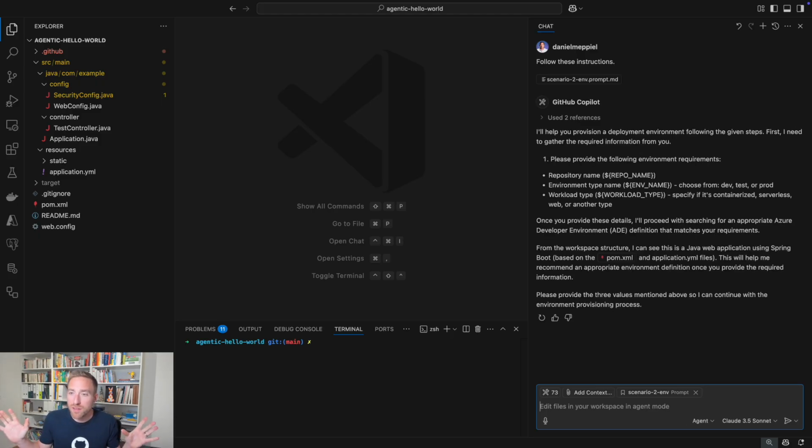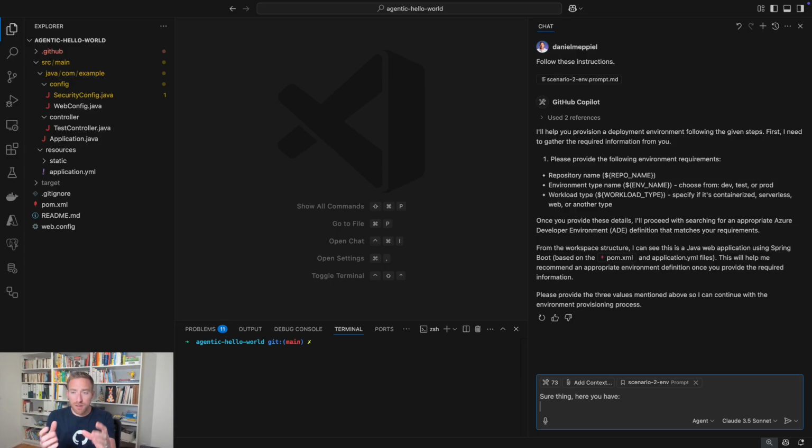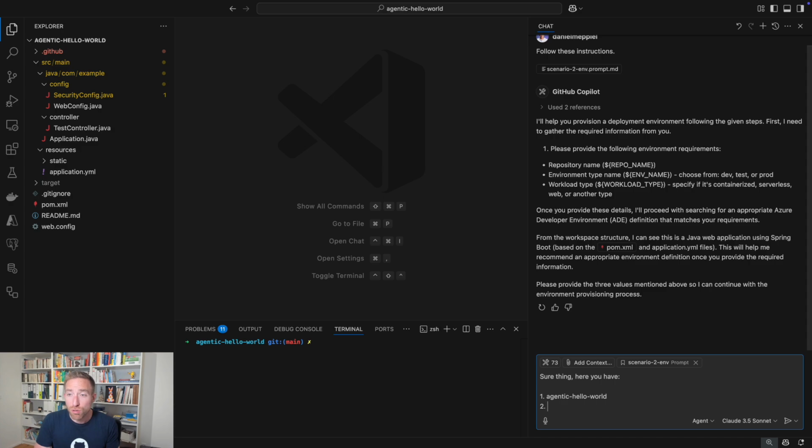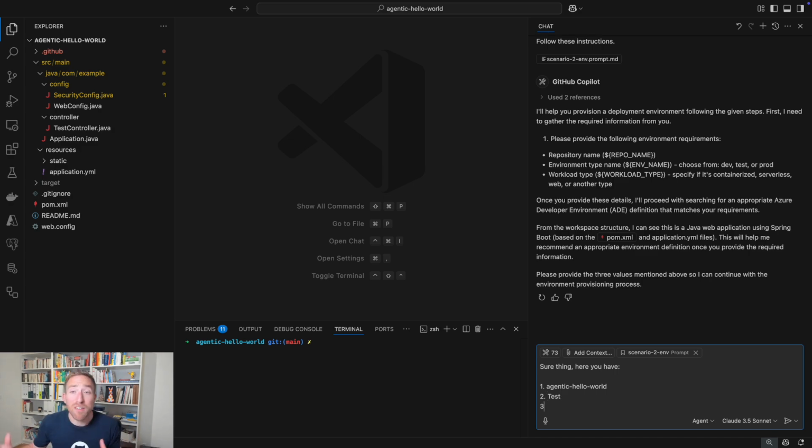What's the environment type that you want to deploy? And what's the kind of workload, right? All this information will allow the GitHub Copilot agent to look for the right Azure Deployment Environment, or ADE, definitions in the catalog, right? Remember the catalog I showed you before.